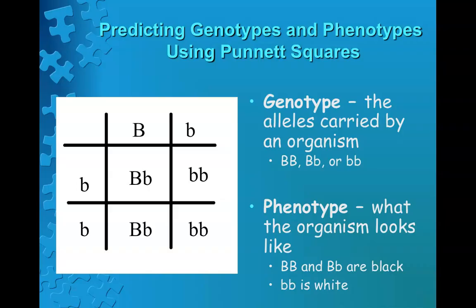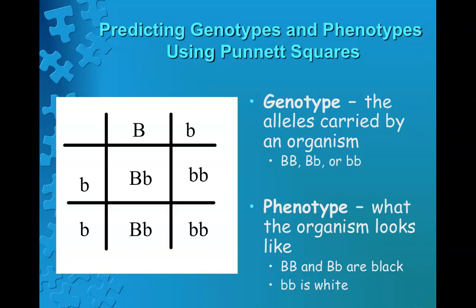So remember that your genotypes are the alleles, the actual letters that the organism carries. So in this particular cross, I could have had a homozygous dominant, so two big B's. Could have had a heterozygous, big B, little b, or I could have had a homozygous recessive, little b, little b. Those are all the potential options from this cross for this particular trait. So we're not even necessarily in this exact scenario taking into consideration what the parents are yet. Okay, that's just the potential possibilities for genotypes.